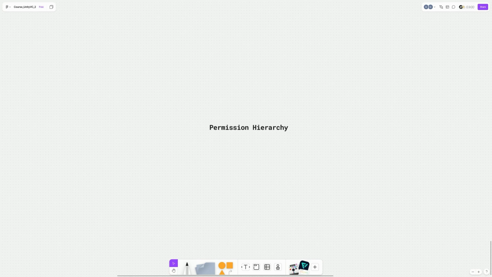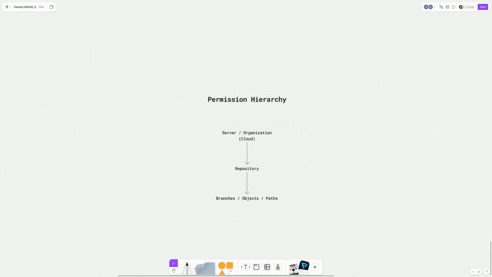We already learned that in version control, we have to touch a lot of different objects and elements, like our cloud server, repositories, branches, individual files, and so on. It would be pretty complicated to have to configure each of those objects individually. So the idea is that you only try to configure the topmost objects and then touch the others only if you really need to. What do I mean by that?